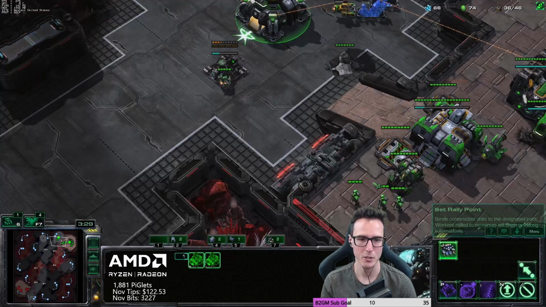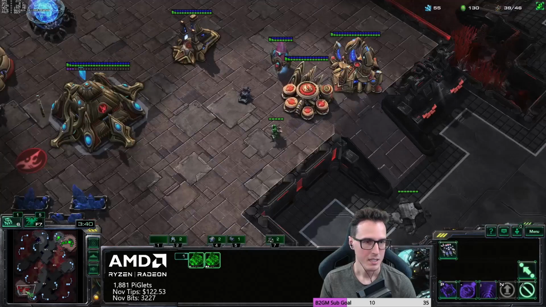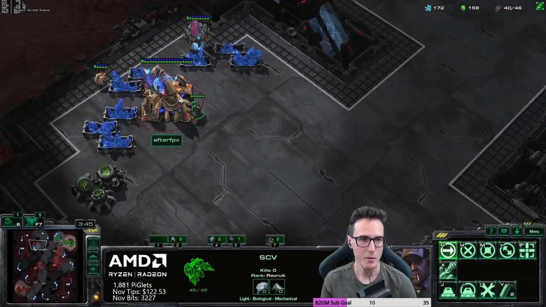So what are we doing? We're gonna mineral walk in the base. And then we're going to queue it around to scout what's up. And what do we see, guys? Twilight Council, so it might be DTs, it might be Blink. It's a gateway, so it looks like it's going to be Blink.